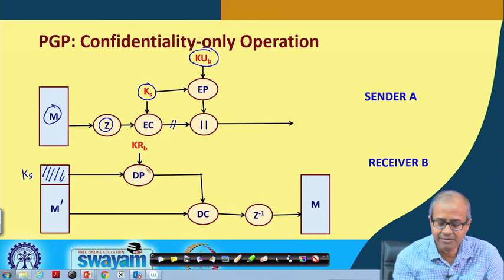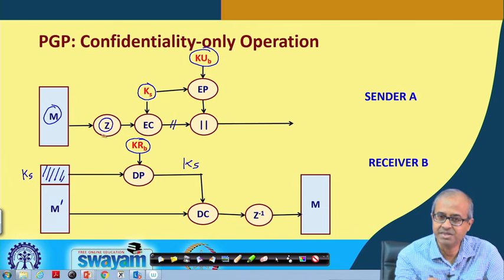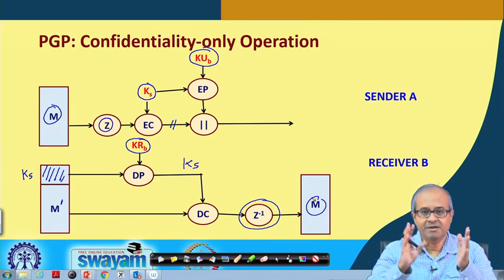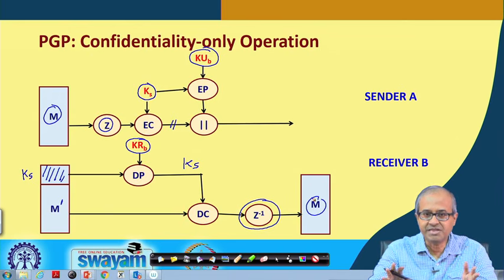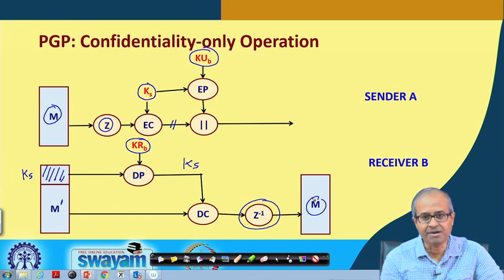Here you do a decryption first using the private key of B, you get back Ks. Now, using Ks you can decrypt this M dash, and it was compressed in the beginning. So, you uncompress at the end, you get back M. This is how it works, right. Now, these two examples I showed, this referred to how you can do authentication, how you can ensure confidentiality. Now, both these things can be combined together also.